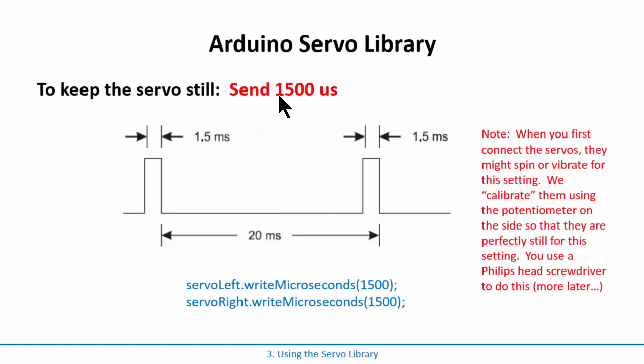Now, how do I use this? Well, it turns out that these servos, if you send them a 1500 microsecond high time, that is the stay still state. So that's where you tell them don't move. The syntax for it is servo left, that is the instance name, user defined, I made that up, and then the command is .writeMicroseconds with a capital M, and you simply give it the high time. If you want to send it to the other servo, you give it the other instance name, which in this case is servo right, and then you do writeMicroseconds, and then 1500.